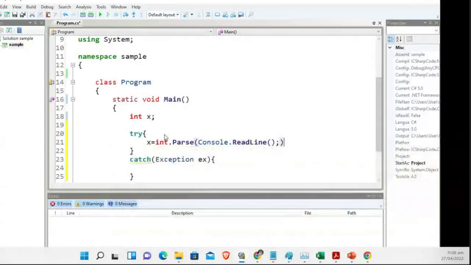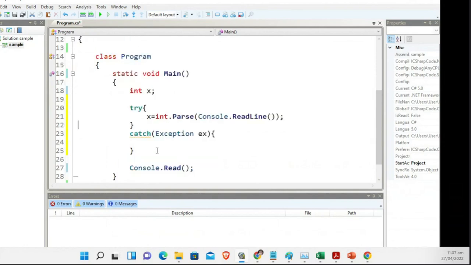Okay. So kana. Okay. What do we do next? Okay. So if dili successful ang ato ang conversion, so probably anhin na nato ibutang sa catch.